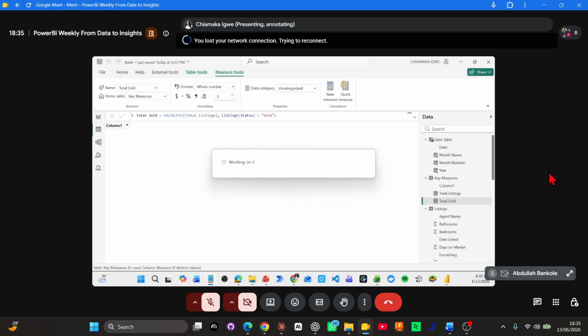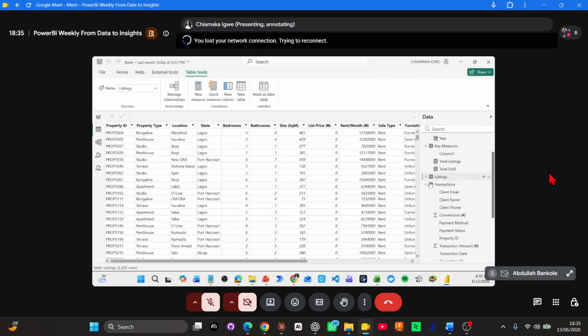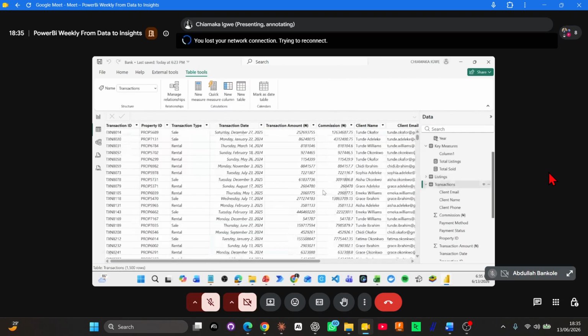The next is going to be the sales, the revenue that we've gotten. This is going to come from the transaction table, because that is where the houses are transacted. We have a column, transaction type, which is either sale or rented.